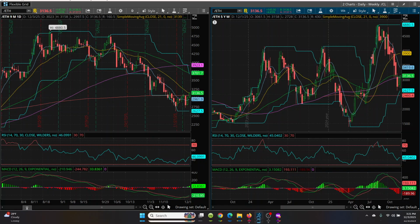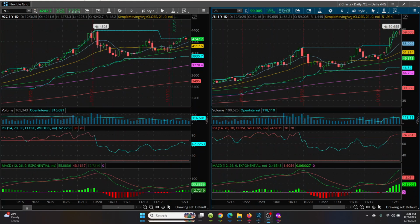Okay, let's take a look here now at gold and silver. All right, here we have gold, here we have silver. Now, not looking really too bad at all. But again, see how we have this cup and we have this handle. Right now we made that high of 42.99, but realistically, this is what you want to watch right here, 42.50. We want to get and close back above that. If we do, then we go to that 42.99. Then we can come up here to that 43.46, and then your 43.98. You crack that, you're going to 45.00 very easily.